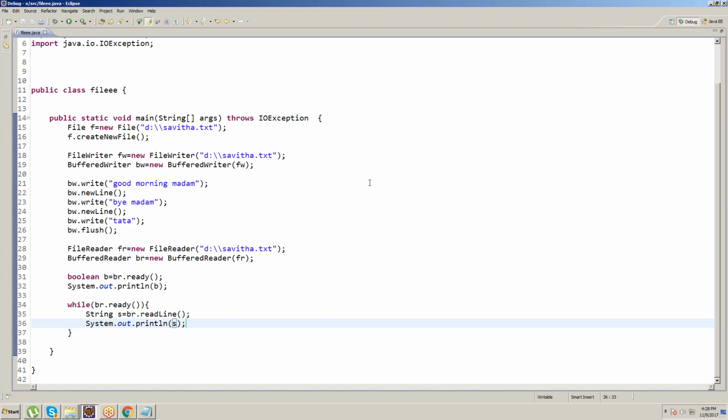For that we are using predefined classes: File, FileWriter, FileReader, BufferReader. Without going to the D drive, we can create a new file, write the data into it, and get the data from the file.